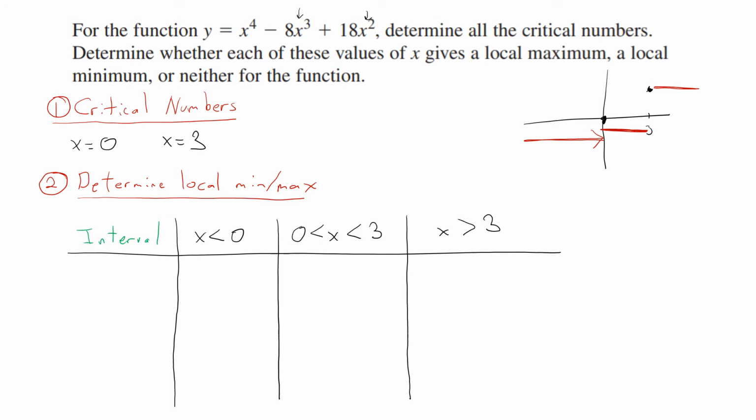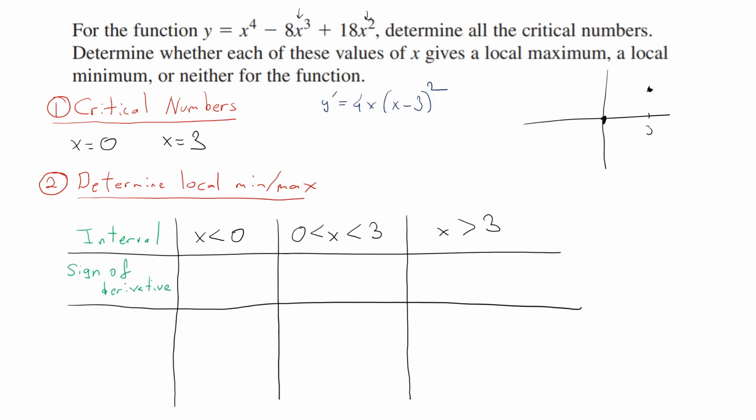The next thing I'm going to do is take the derivative and plug in a value that represents each interval. So the second portion of the table is the sign of the derivative. I know my derivative is right over here, like I found. To figure out the sign of my derivative when x is smaller than 0, literally plug in anything you want: -5, -6, -7, anything smaller than 0 and not 0. I'm just going to plug in -1 to keep it easy. When I plug in -1, I get the value of -64. It doesn't matter if you get 64, 100, whatever. What I care about is the sign, because a negative sign indicates it's decreasing. So I'm just going to put a negative sign for this.